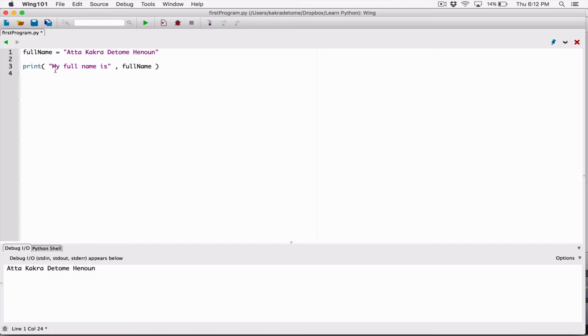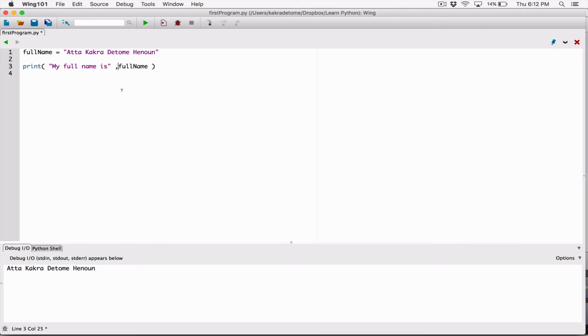So we know that when arguments are passed into the print function this way, by default, the individual arguments are displayed with a space separating them. So this, my full name is, is going to have a space separating it from the full name when it's displayed, not by the space here. This space here is just me putting it there. I can leave it this way and it will still work.